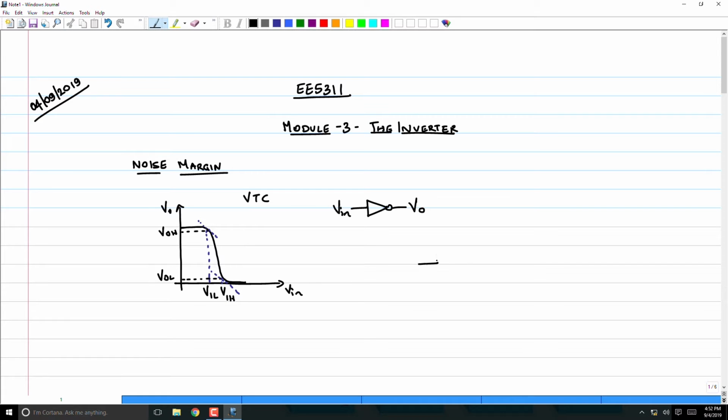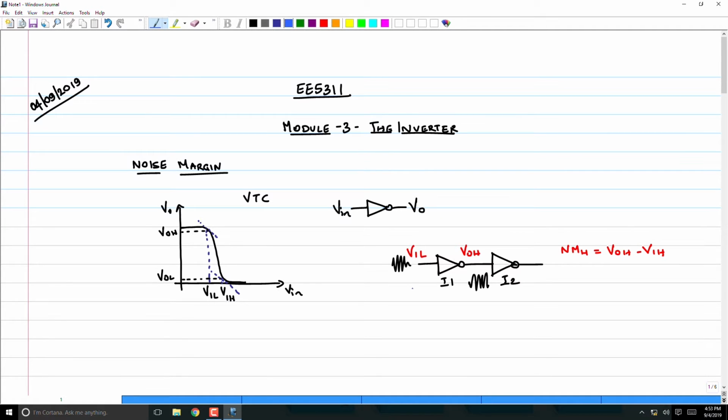Okay, so the idea of noise margin is, if I have one inverter driving another inverter like this, and I have noise fluctuating here, then how does it affect the signal propagation if I have noise on each of these nodes? So for example, if the input was VIL, then the output of the first inverter, I1, and this is I2, would be VOH. But for VOH to get recognized as a logic high for inverter 2, VOH has to be greater than VIH. So therefore, the noise margin high is VOH minus VIH.